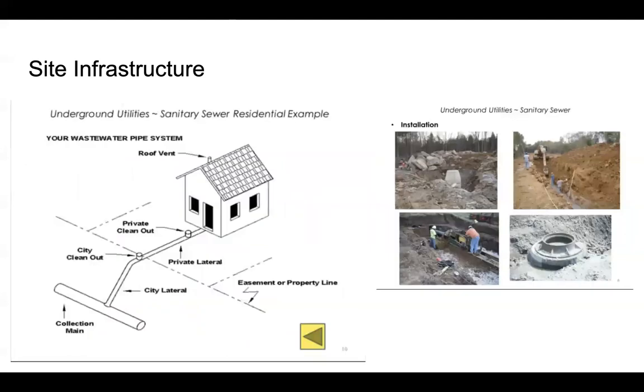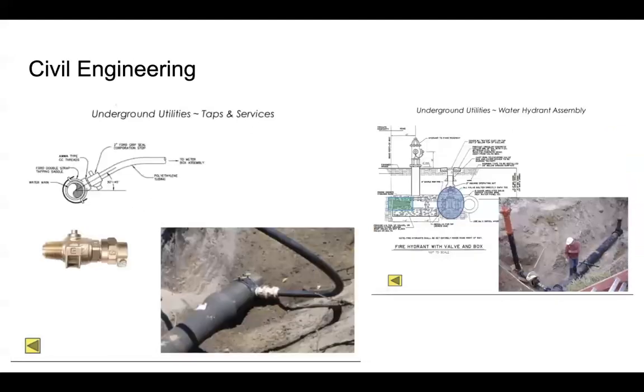The other thing you'll learn along the way, and you'll learn this also with your civil engineer, is preparing for the site infrastructure, meaning connecting your utilities, connecting your storm drains, your sanitary, etc. And you're going to learn a lot of new words about cleanouts and laterals and easements, and all of these things are going to help you connect the dots. But there are great YouTube resources where you can watch other videos and just type in these kinds of systems. You learn about civil engineering, where you're getting your fire hydrants, etc.